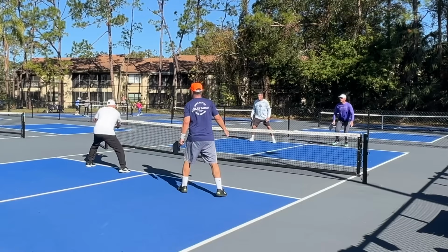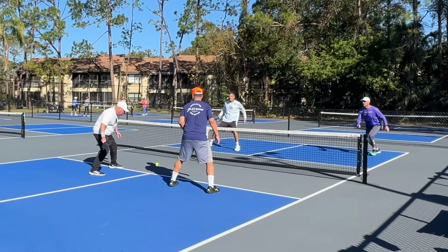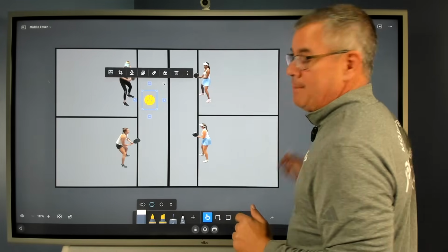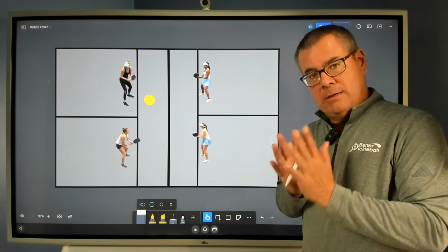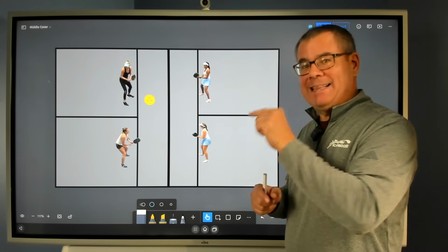The second one that we want to cover is the middle dink, the other area of trouble. So we're going to bring everybody up to the MBZ, and we're going to set up a little dinking situation here. Here it's the same principle about Respect the X. We are going to want to respect the X whenever we're dealing with middle dinks, unless you have a good reason to break the X.